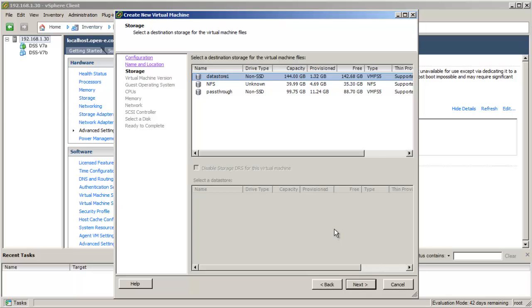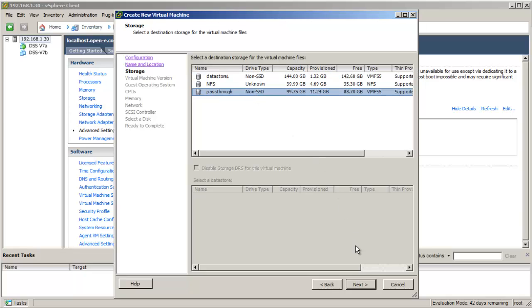Now this is where you're going to select your data store where you're going to install DSS. We don't recommend that you install it where ESX is installed. So here ESX is installed on data store 1. We don't want to install DSS on that. You will get some errors. You'll get some conflicts, and so it's not worth troubleshooting with that. You're better off just adding another SSD drive dedicated for the data store, and/or using another iSCSI target.